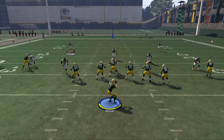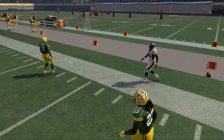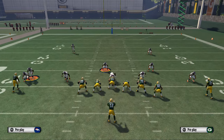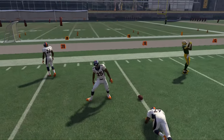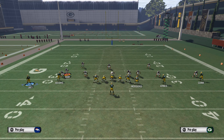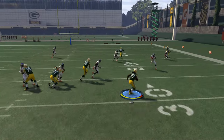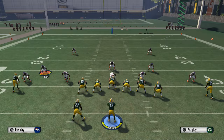Especially when you consider what you've been running from that gun tight tight end offset. In two man under you're not necessarily going to throw that streak route. But if they motion and sometimes you'll face defenses where they will stay inside — in that situation where they stay inside it's just a quick pass lead to the outside. Those situations are actually fairly frequent when they stay inside like this. It's just a high pass to the outside and you're going to get a nice opportunity to make a catch. You want to have like a Theo Riddick or someone like that running this, but most backs do pretty well.